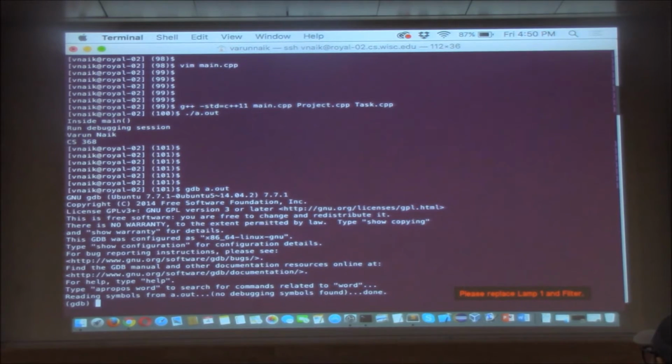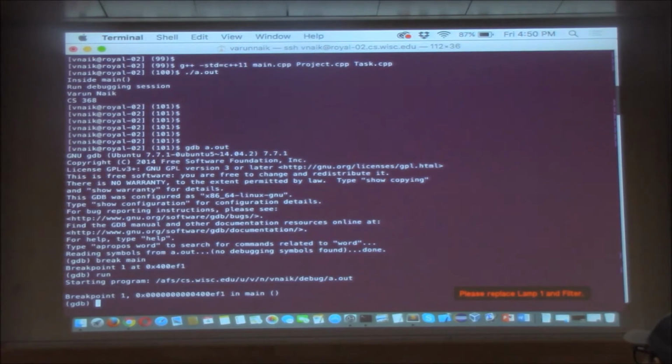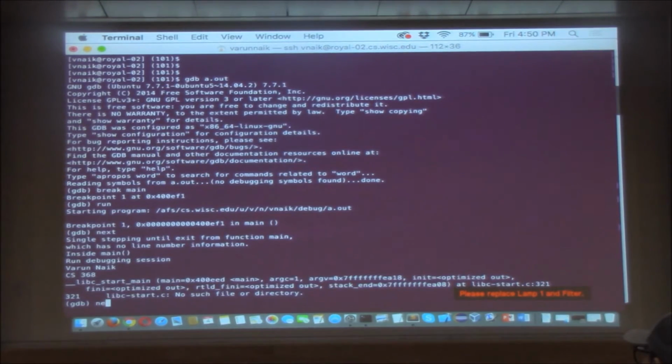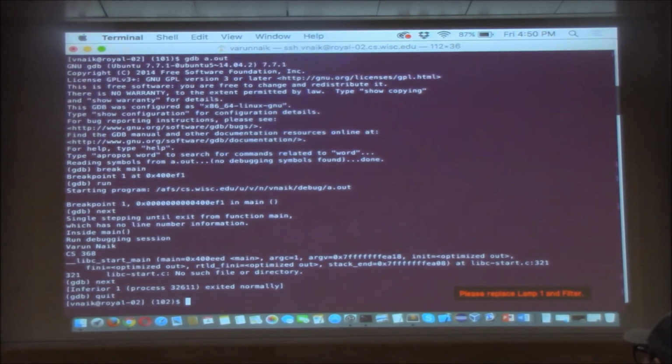If we try to use some of GDB's functionality to start stepping through our code one line at a time, let's say we want to start in main, we set a breakpoint in main, and then let's start running our code. Then it's working for the most part. Let's try the next line of code. We're seeing all these weird errors, and then we exited. So something happened. We didn't actually do what we wanted to do.